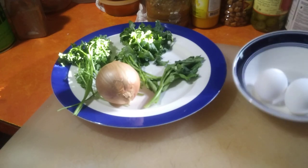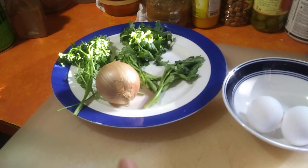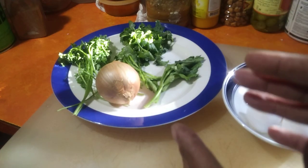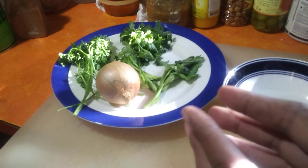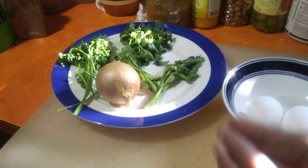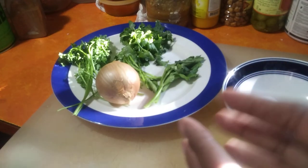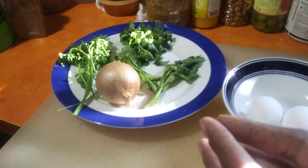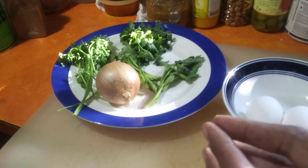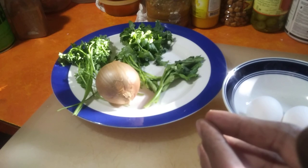Here in this bowl I have two eggs. The eggs are used to bind the meat together, because ground meat is shredded meat that's separated. You cannot wash the ground meat, because it's going to be loose. The reason why, there is no bond together. The water will dissolve it away, and then it's not going to hold together.